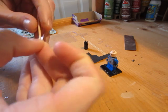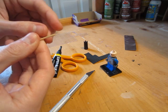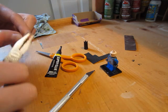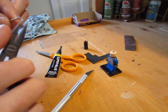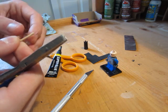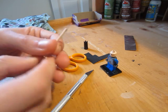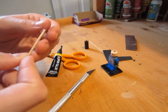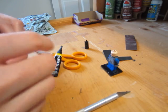Then before it dries I'm going to poke this in the middle and kind of get it situated where you want it. I'm getting more tools than I said you might need, but like I said I got what I thought I needed. This is just duckbill pliers — I'm just trying to straighten it out a little. You want it to be straight, you want it to be even as best as possible.